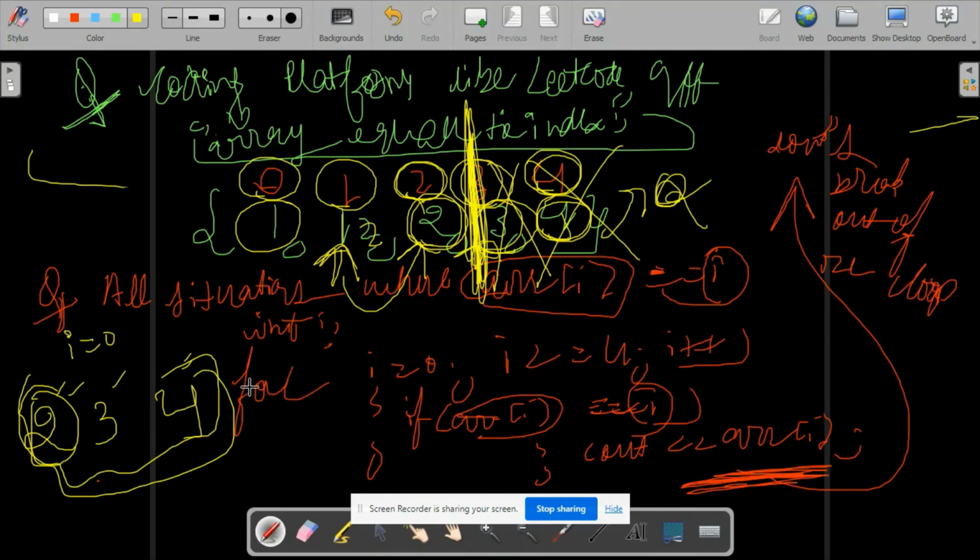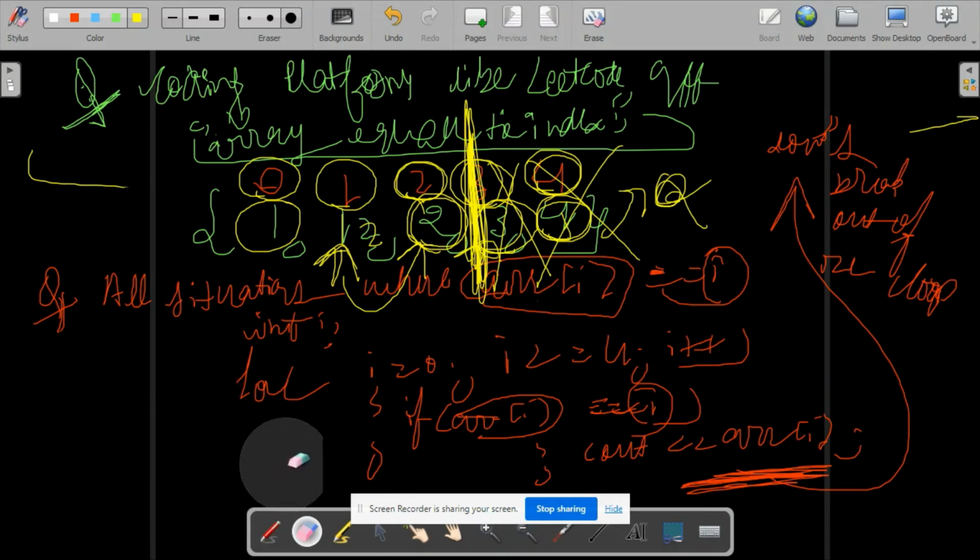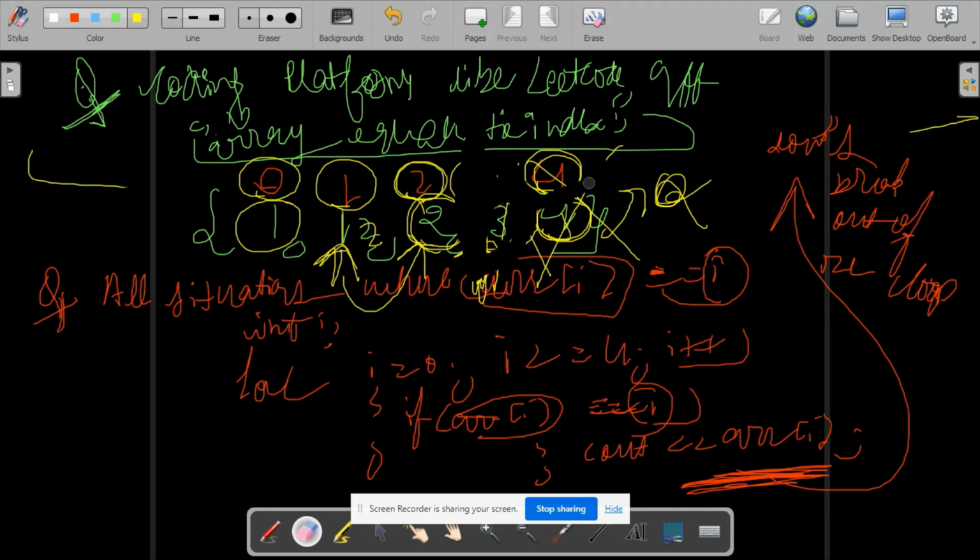Okay, now this question can come in many forms. Now they have asked you to print all those elements who are matching with their indices. Now this question can come in one more way.